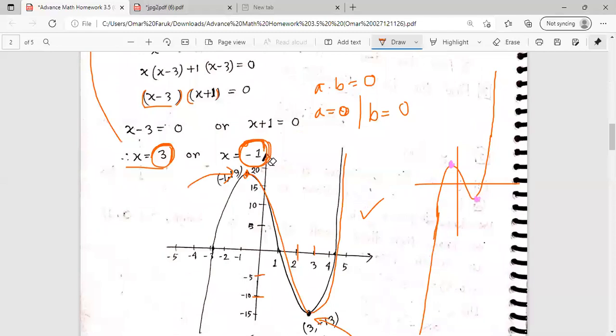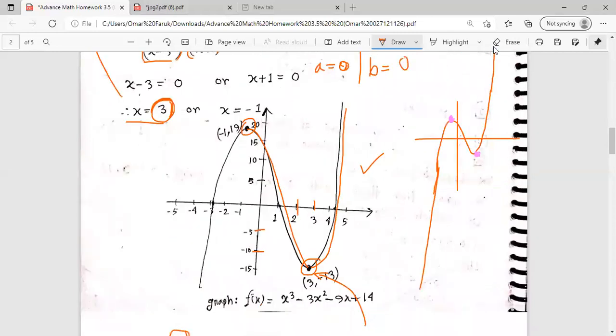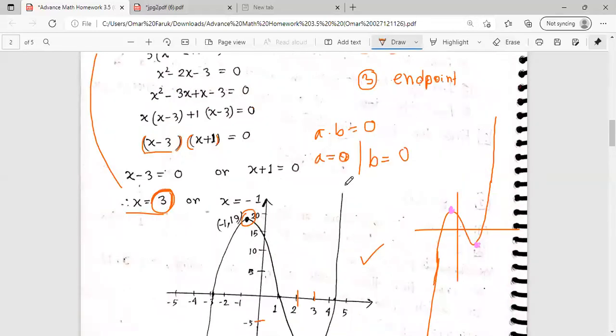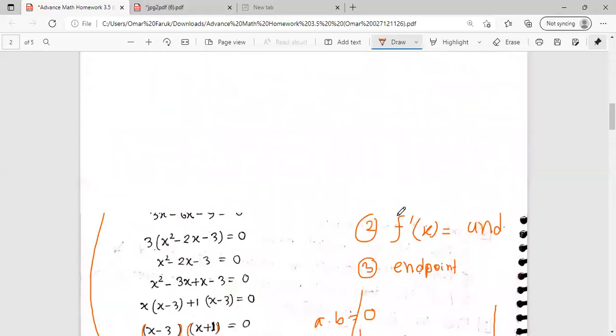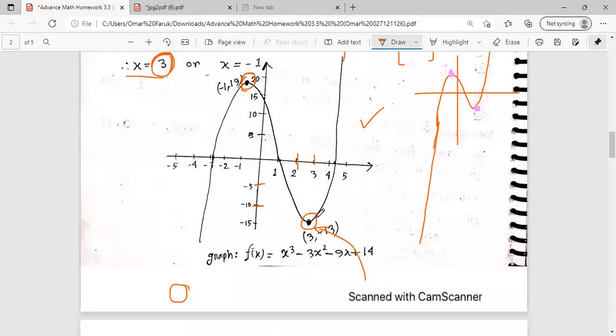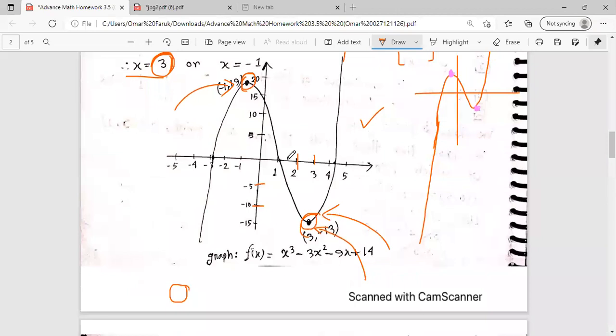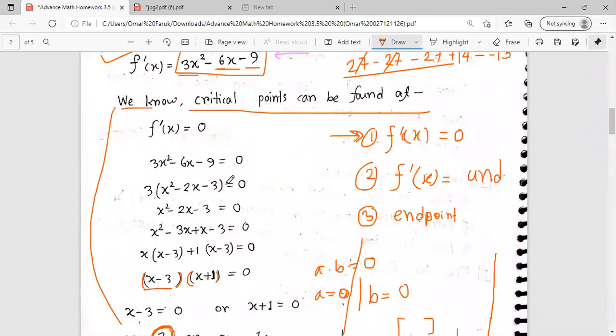If we look at the graph, we can see we only have two points, one here and another one here, and they are our local extreme values. Our global extreme values are far more away, because we don't have any interval given in the question. That's why we only have local extreme values, one here and another one here. We already calculated this in our previous number 1.